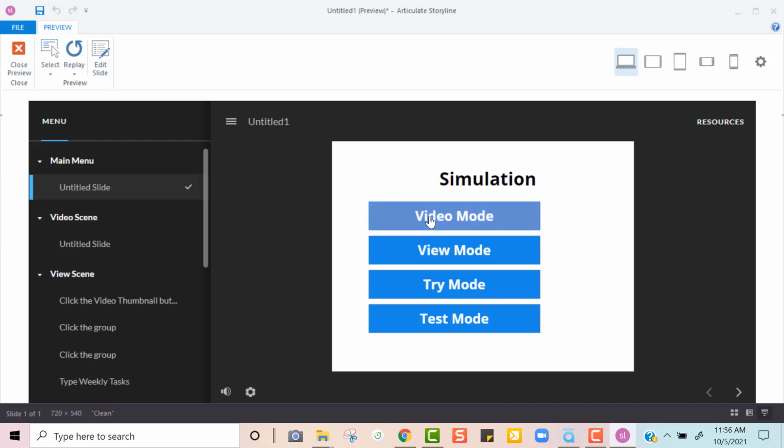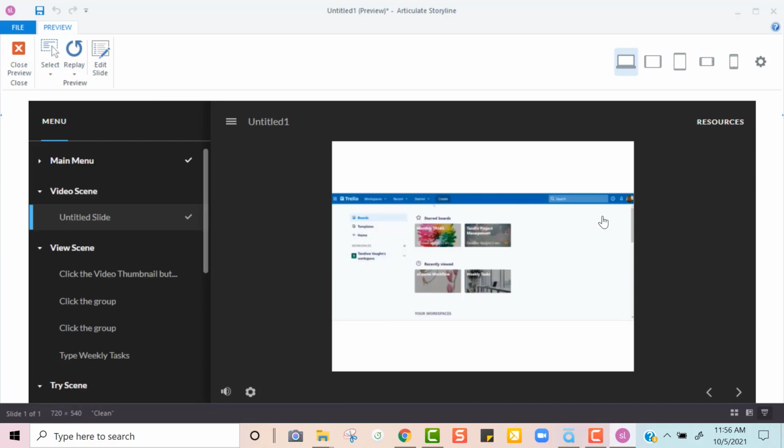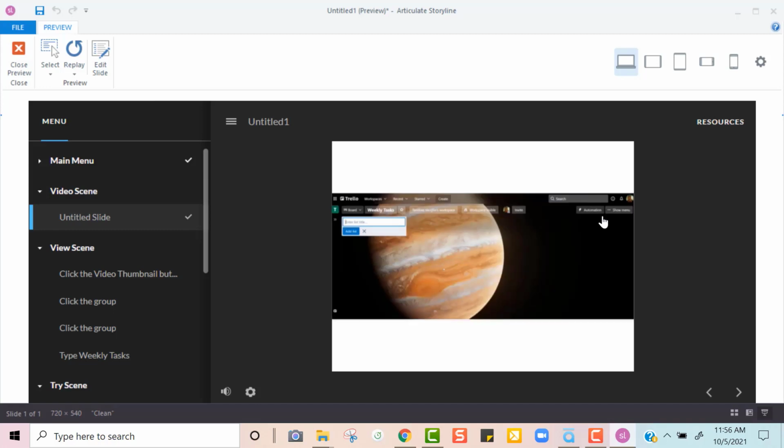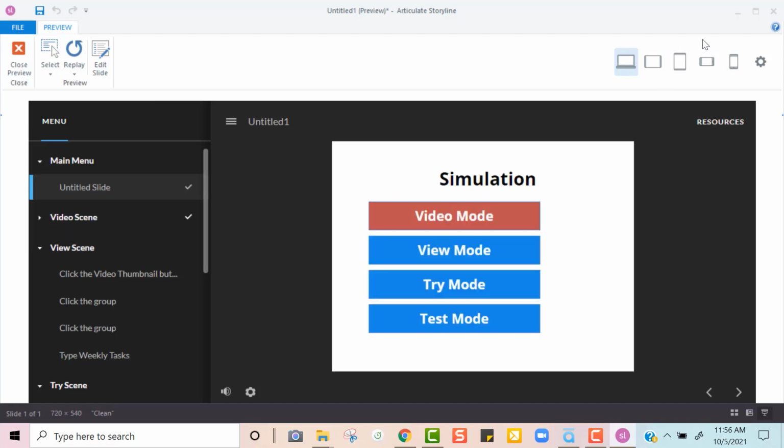So let's click on video mode, and then click create. So it does it by itself because it's the video mode. All right, and so it took us there, and as you can see, we've already created that because it turned that state red.